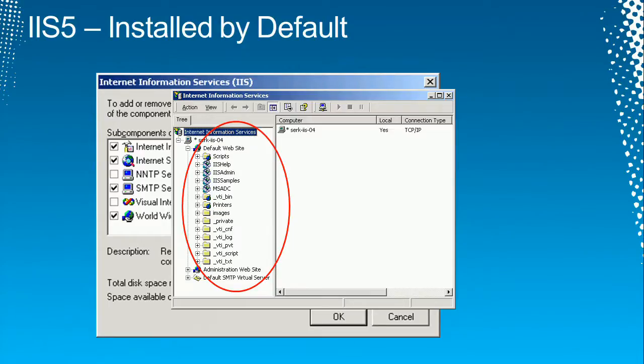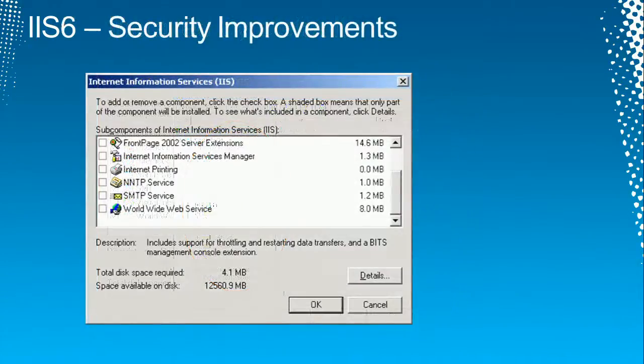And we were all concerned that it was going to be a performance issue. Turns out that you end up throwing away so many malformed URLs that it actually improved the performance of our boxes, because URL Scan was taking care of it before IIS had to. So then in IIS 6, or Windows 2003, that's when they did that big security initiative. It wasn't installed by default, so that was a huge help. All of a sudden, IIS was only found on web servers.